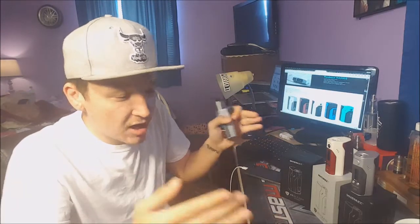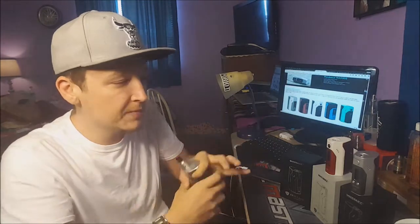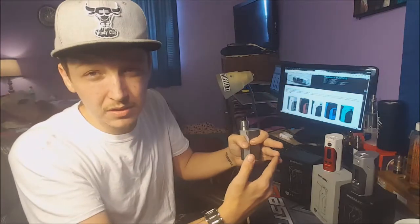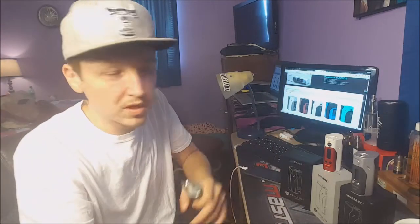RX200S. What do I think about it? Before we get into that, I mentioned up close that the DNA200 device was actually the first one released, and a lot of people think the RX200 was released and then the DNA200. To be honest with you, I even thought so at first, because I first heard about the RX200 before I got the DNA200 version. I was actually sent the RX200 version first as well.